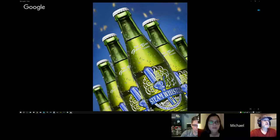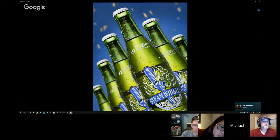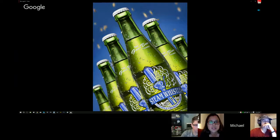One of my assignments that, as I mentioned, I got a terrible grade on. But lighting glass is both very tricky and very rewarding once you get used to it. But then there's always my option, which is cheating. This is actually a composite. The single bottle is copy and pasted. It's all the same bottle. But this bottle itself is a composite. I lit the lid, the neck, the body, and the label all separately. Very cool. I really like that. I like the color. You got such a bad score on it because I like it. What was the critique on it?